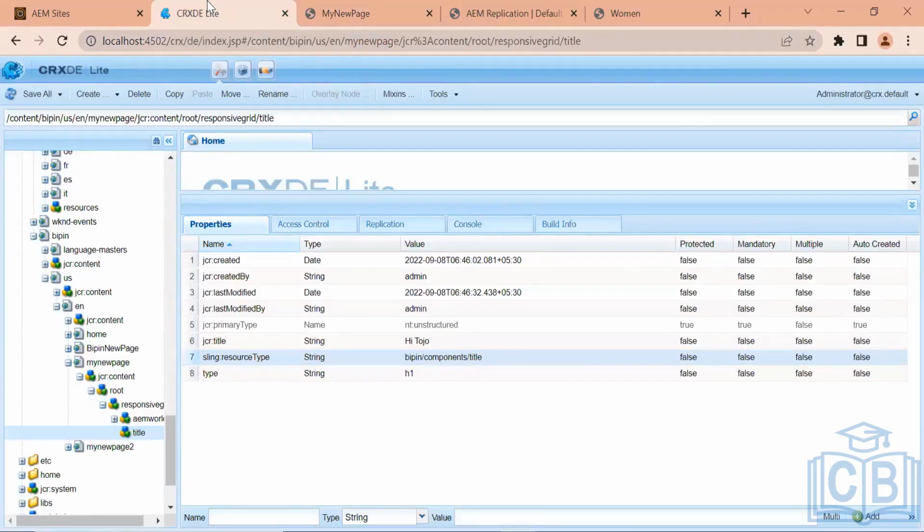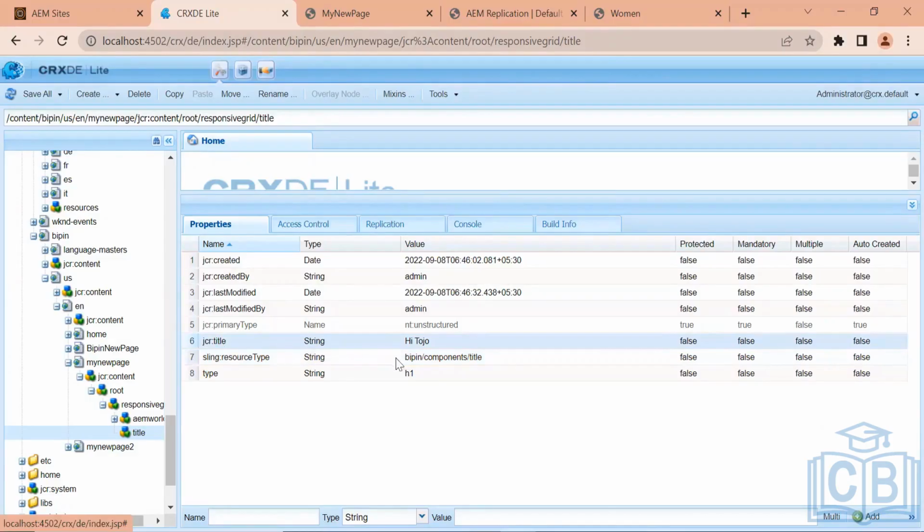Now, if you go back, I want to ask something. This is what I was talking about. Now you showed me it's a title component. Now does that title component have both code and value? See, while you write, the title component has only code. Values are a part of content. These are a part of content which the component will read and display on the page.